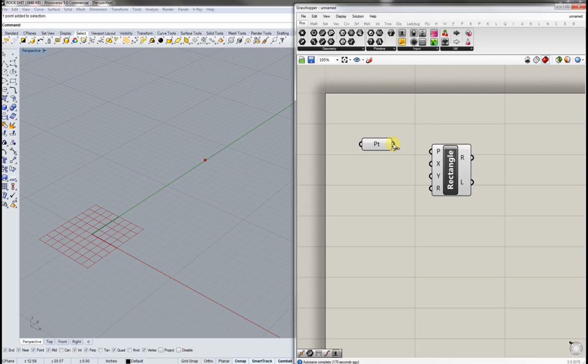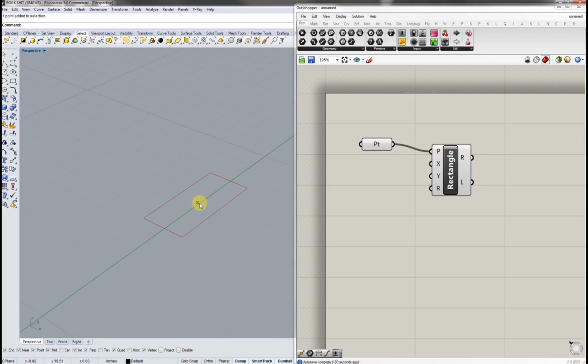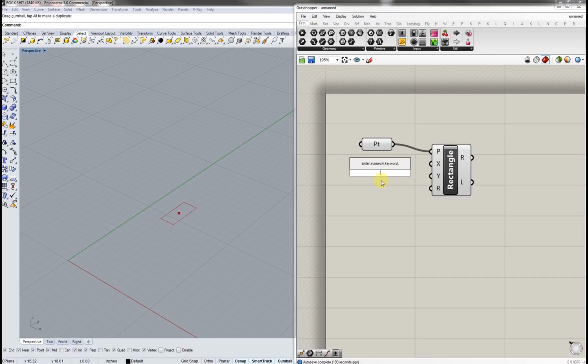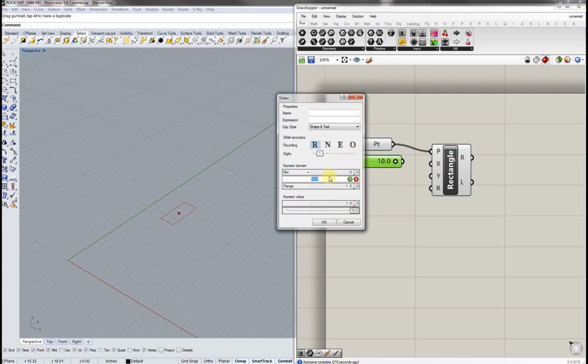If we want to load in data and say we wanted to place a rectangle at that point, we'd select our point and double click into Grasshopper and just type in point, and basically we have a point in Rhino and a point plug in Grasshopper. We want to right click on point, and as you can see it puts a little X on our point there. That means it's loaded, and we're going to click and drag this little knob into the P on rectangle. That's going to create a rectangle wherever we move that point.